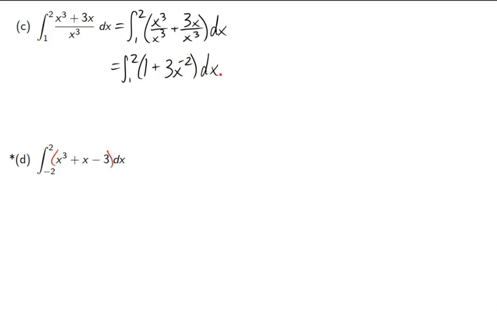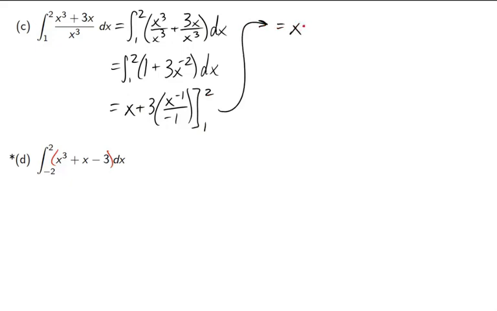Remember, when you use the power rule, you need to get it as a power. So let me just say, x to the 1 over x cubed, if I subtract 1 minus 3, I get negative 2. Now I integrate. Integral of 1 is x. Got a 3 here. Integral of x to the negative 2 is negative 2 plus 1. Think about that. Negative 2 plus 1 is negative 1 divided by the new power. That's evaluated from 1 to 2.